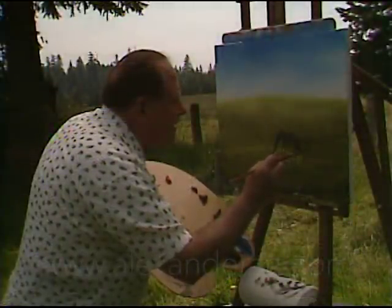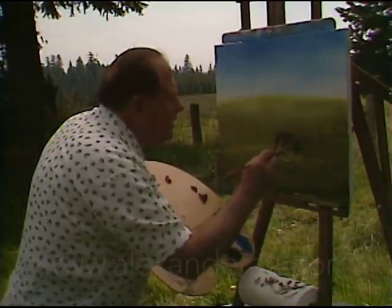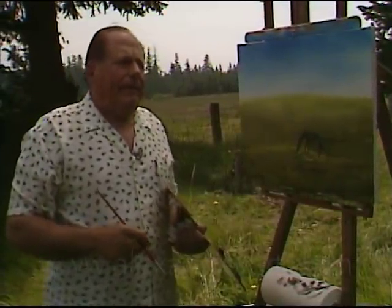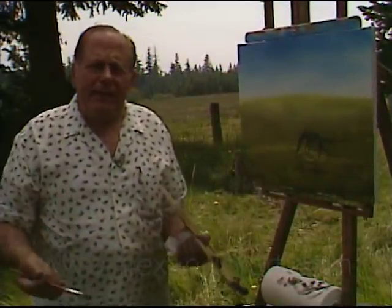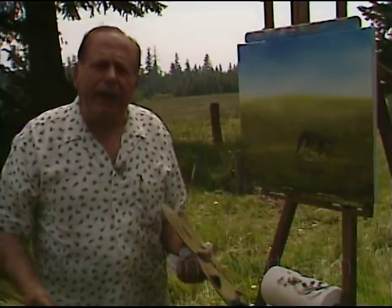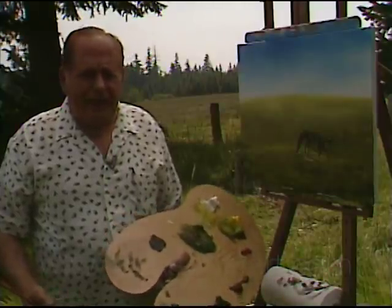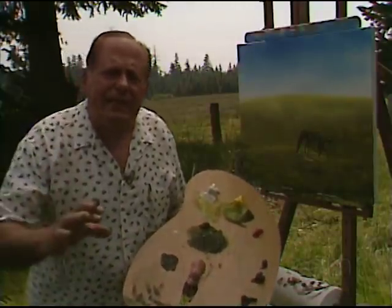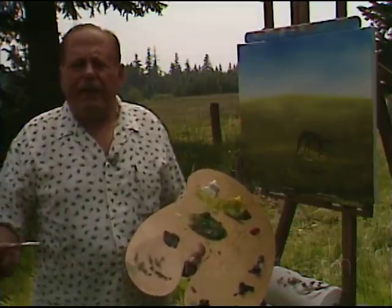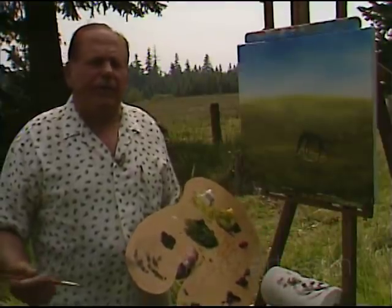And then it's nice when you can see the animals. But what I want to tell you, if you have to paint animals, bear, deer, elk, moose, you know what I usually do? I buy Wildlife magazine. I'm sorry to say that, because when you see an animal, it's hard to go in the bush and find a bear. You might never meet them. You know bears are there, but to meet them is very difficult.